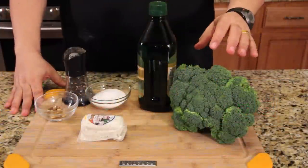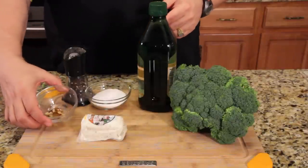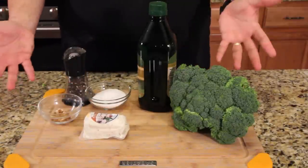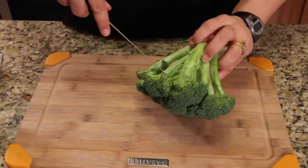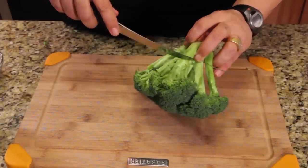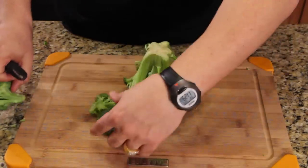Okay, this is it. You have your broccoli, olive oil, salt, pepper, a few walnuts, and some goat cheese, and that's it. So the first thing you're gonna do is cut off the tops, they're called florets, I think. Yeah, florets. You just wanna cut the tops off. Just kind of go through here and, whoops, don't let them roll all over.